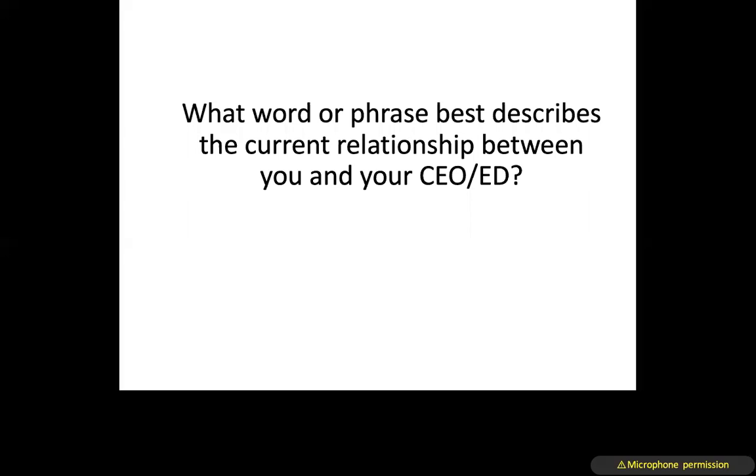So she would do things like hold an executive committee meeting and not invite the board chair. Or this board chair actually called a funder and almost screwed up a grant. Typically the board chair would not call a funder without the executive director knowing. It's usually the executive director who works directly with the funder, unless there's a personal relationship between the board chair and the funder, and they're just calling to put in a good word or something. But this board chair took it upon herself to call the funder and try to get involved in the grant making.